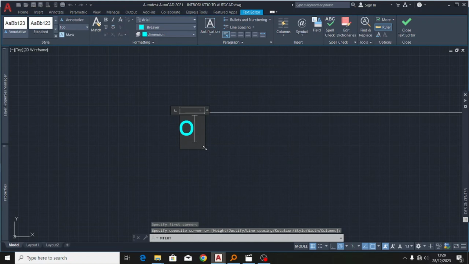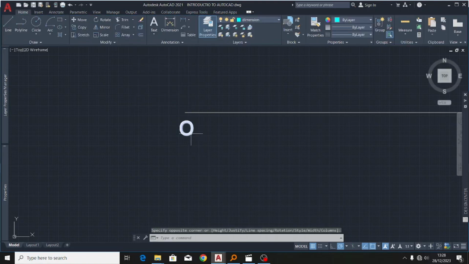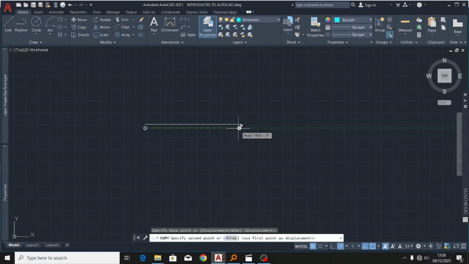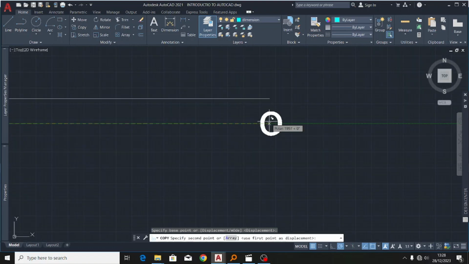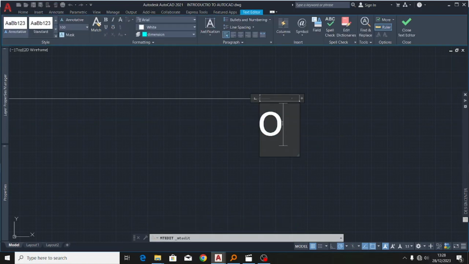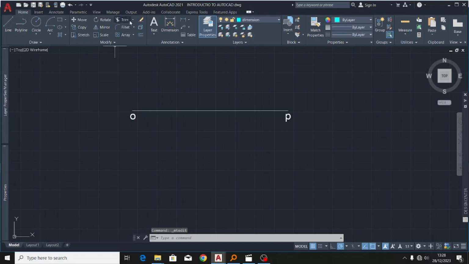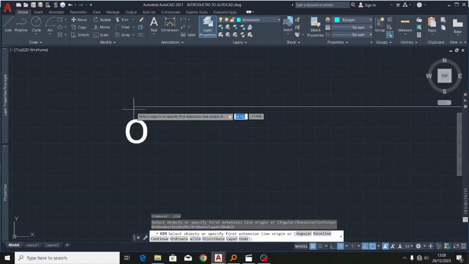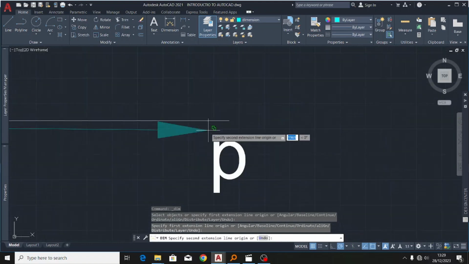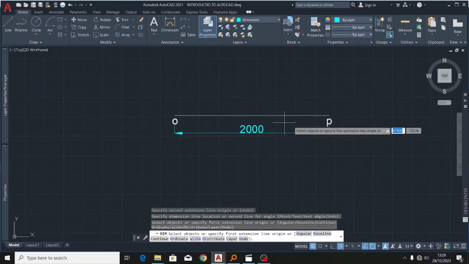So I'll name that point O. And I'll call that point P. So now the distance between them is 2000 millimeters.